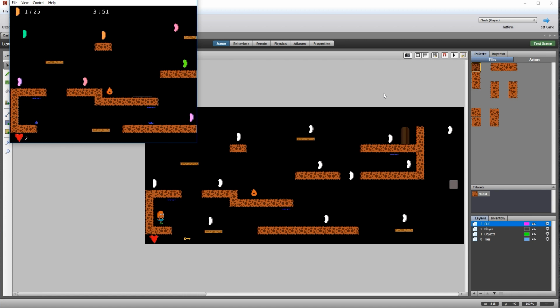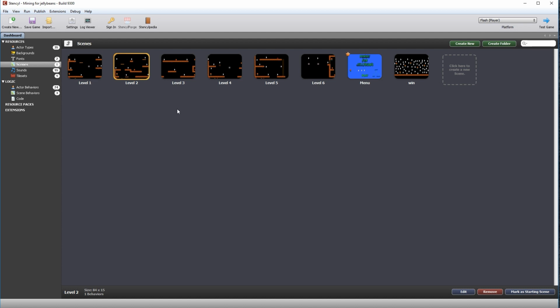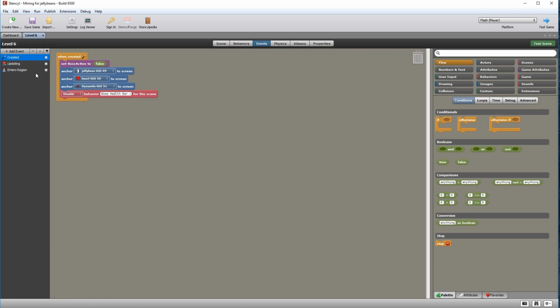Okay, it is playing the music, but very, very quietly. Right, so your task now is to do the same with level 3, level 4, level 5, and level 6. So getting those pieces of music to play on each level. Now on level 6, we have an event whereby we have enters region, and this sets boss active to true.